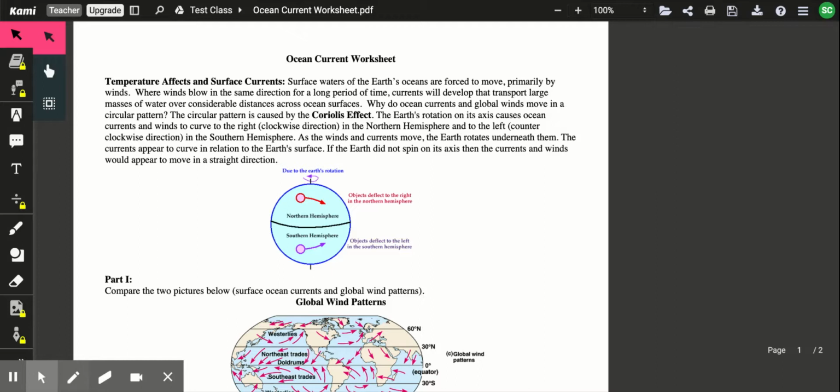So yesterday was an Ed Puzzle. The day before that, seems like forever ago, was a worksheet over global winds. Don't want to do a whole lot new, so we're continuing with that, just extending it. Some of you might be thinking this is a bit repetitive, but it's okay. Let's have a good foundation of this so we can better articulate ourselves when we have to talk about it. So this one's the ocean current worksheet. Well, that's what it's called, but it's about ocean currents, which follows really closely to the global winds.